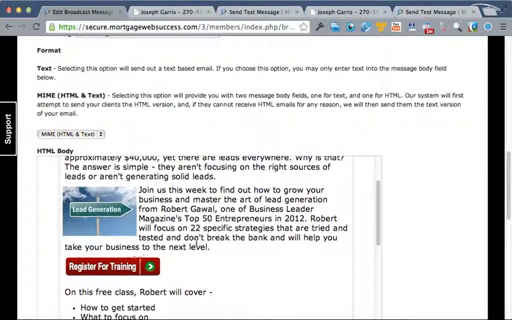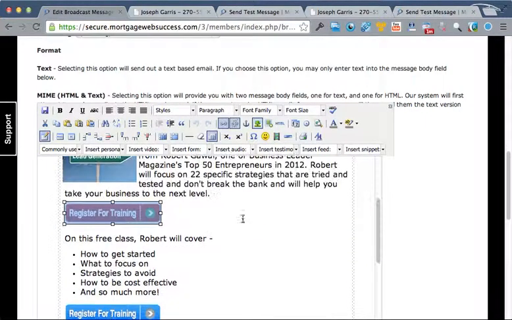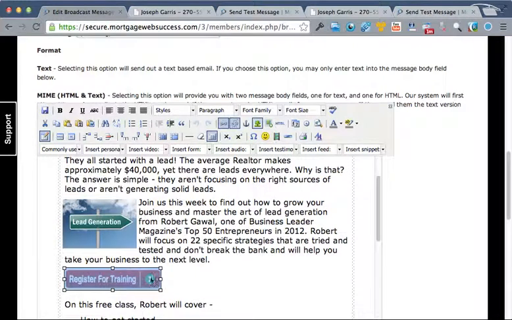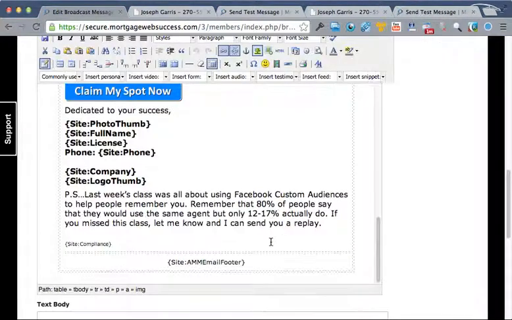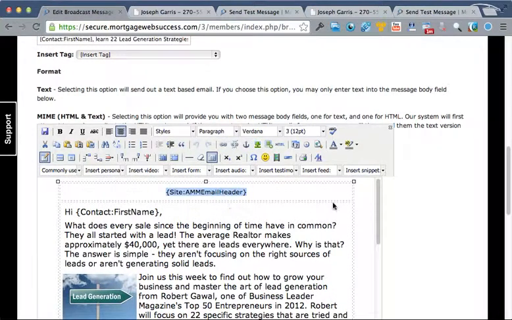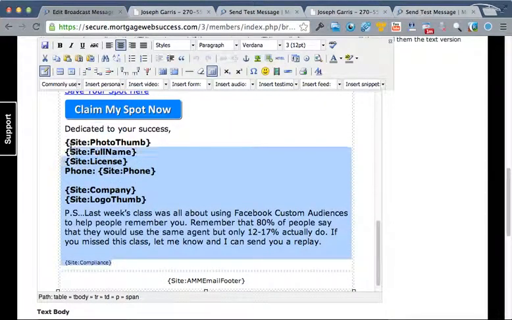You'll see that there are multiple register for training links. You can have your own buttons. So I'll create another video showing you how to modify the actual emails because this one's getting a little long, but you can see that the header is being pulled in, the footer is being pulled in, and then a lot of these database tags.